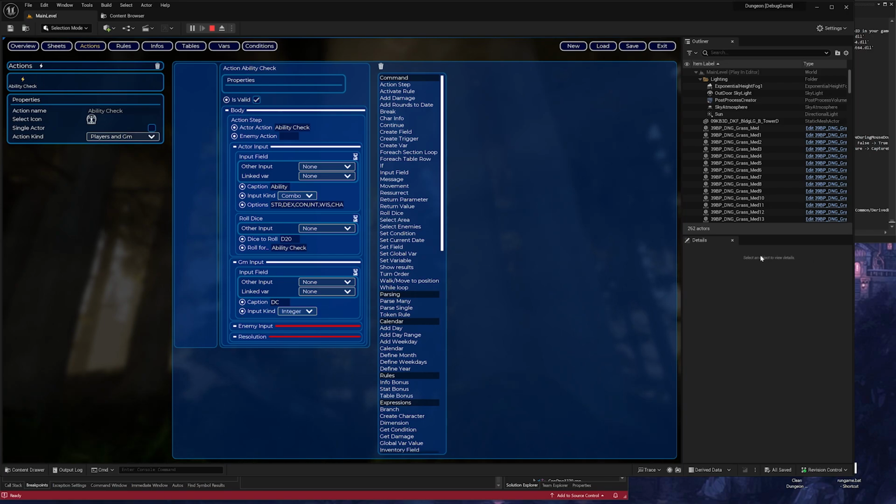Why is this integer? Because the difficulty class is a number, an integer number. It's not a floating point number, nor is it a combo, nor a checkbox. It is a number. So when it's a number, you use integer.